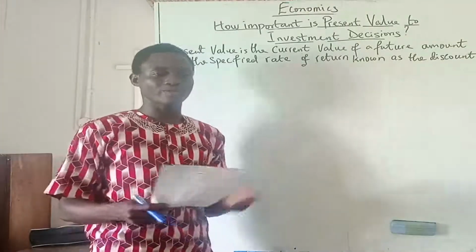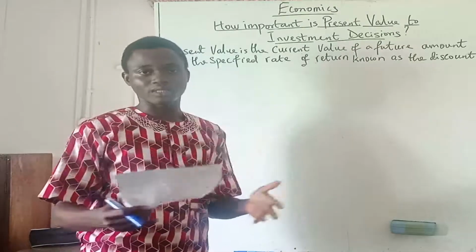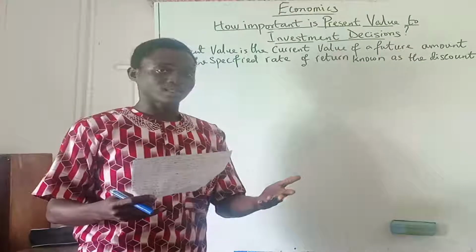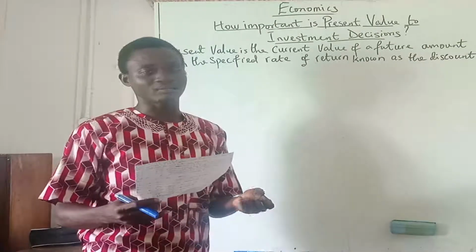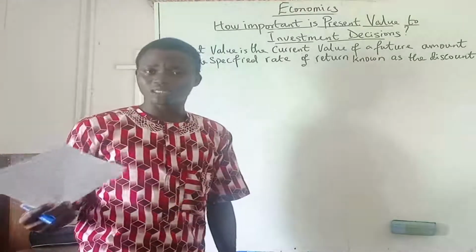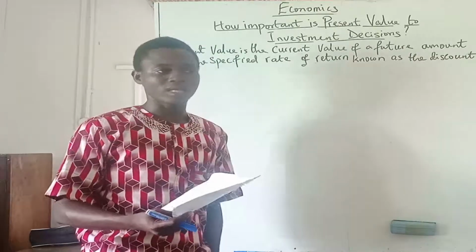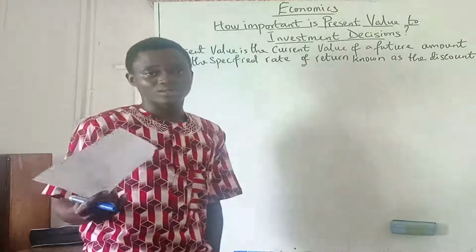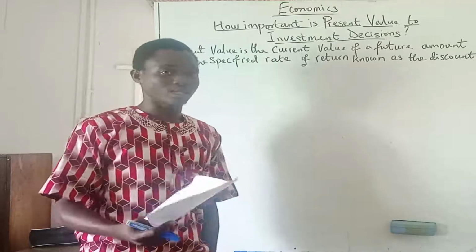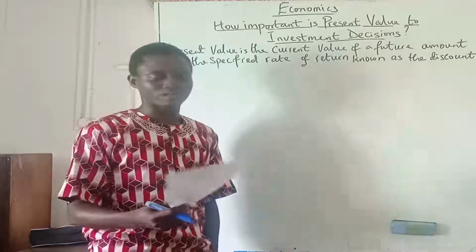So that's it. If, after a lot of things have been put into consideration, this firm realizes that opening another plant is going to give it, let's say, an 8% return on the capital used to open the plant, and the market interest rate is 10%, this firm would not pursue the investment, because if the money were left in a savings account, it would have yielded more money than building an additional plant, let's say over a period of 5 years or something like that. So that's just what we are trying to say here.